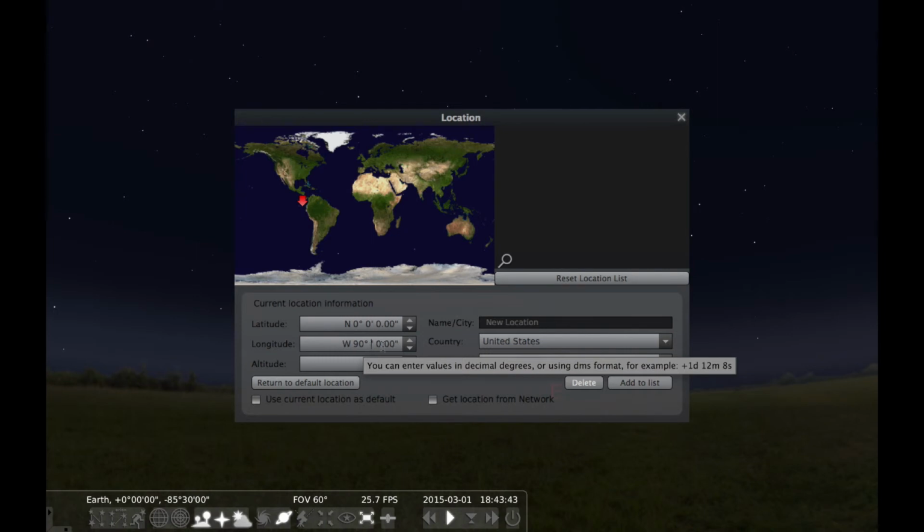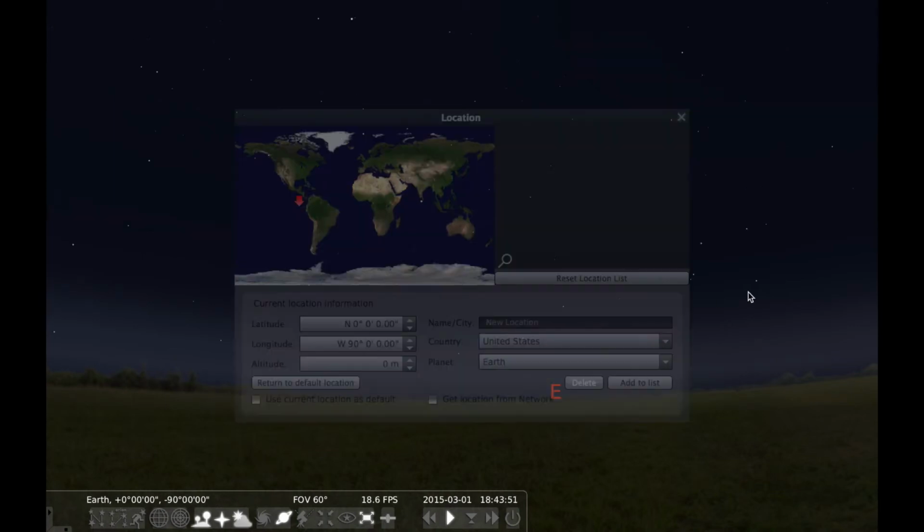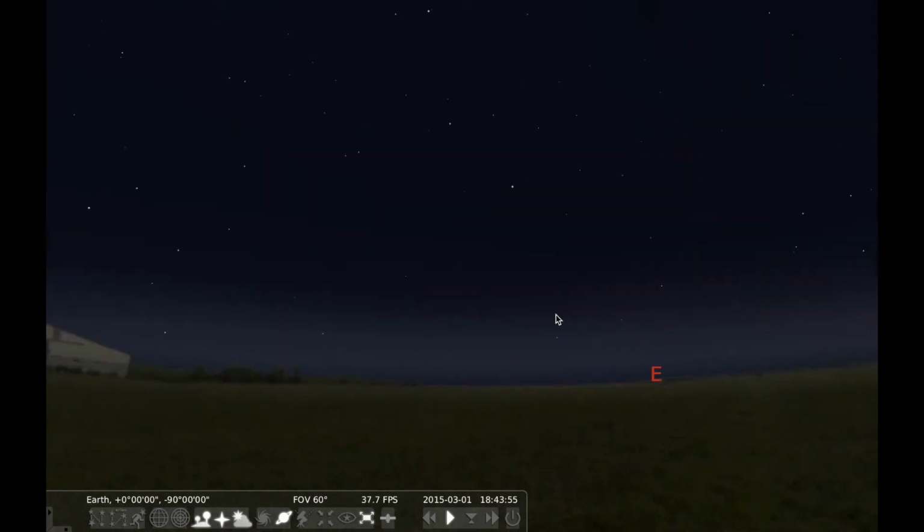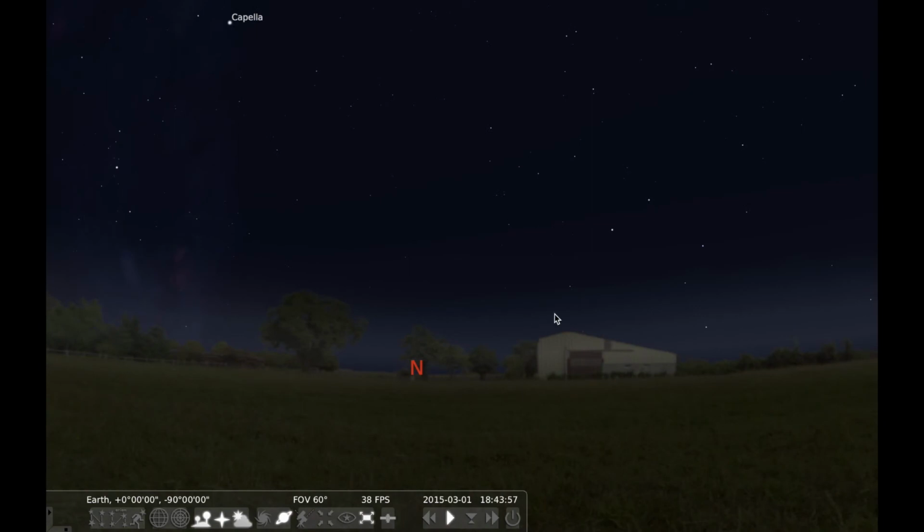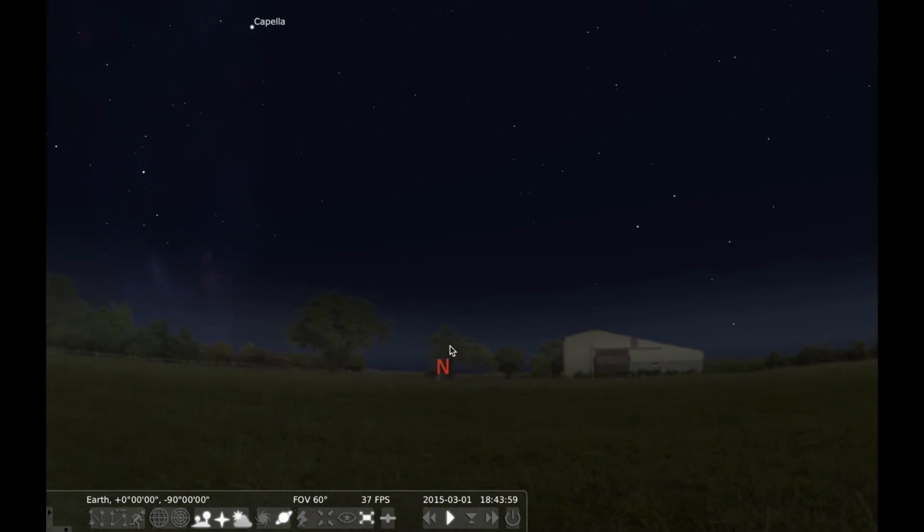So we're going to use this 90 degrees west exactly throughout the semester, so you'll want to make sure that we're on the same page, and that's what you actually save as your location for when you're at the equator. As you can see, the farm field's still here. Now I want to make sure that I'm there. So Polaris should be underneath the north cardinal point if I'm actually at the true equator. And we'll learn why that is later on in the course.